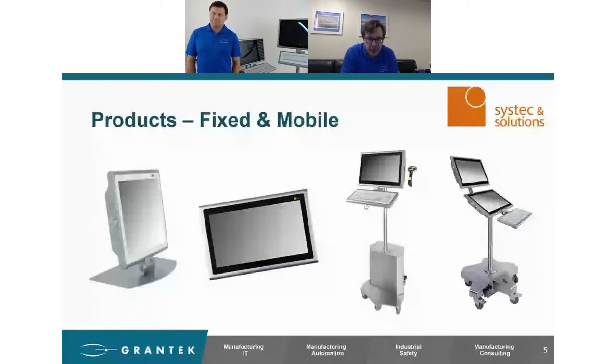So what Eric's going to be showing you: we have products that are both fixed and mobile. If you look to the left, the first two from the left are units in more of a fixed position. The next two are more mobile. I'm going to turn it over to Eric, who's going to really show them to you as much as we can from his dining room. And then after that, we do have a slide showing a number of different physical mounting technologies. While Eric's been very generous to let us use his space as a demo room, we really can't mount things all over his wall.